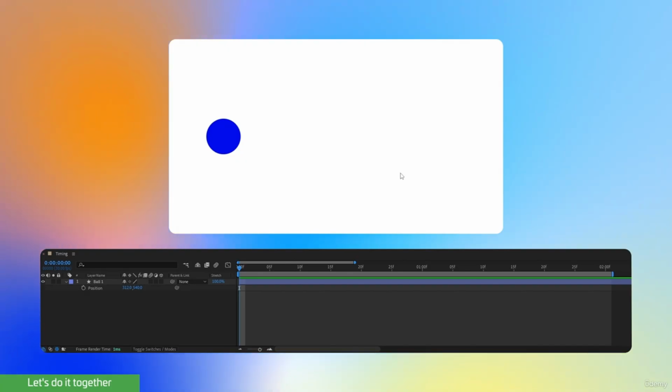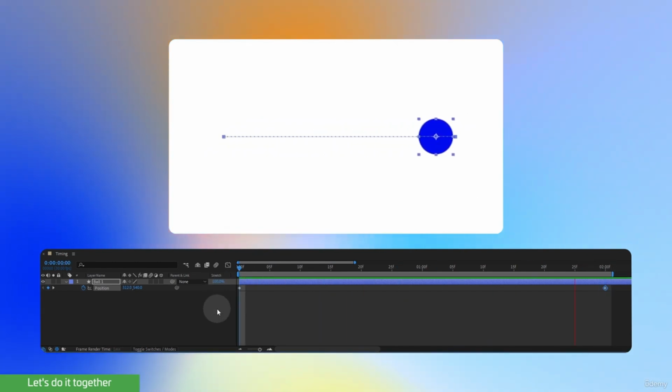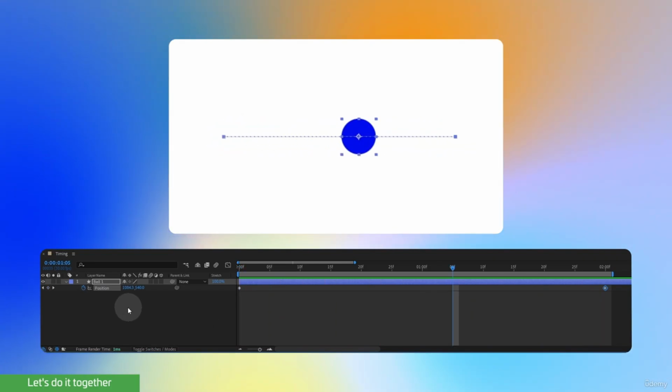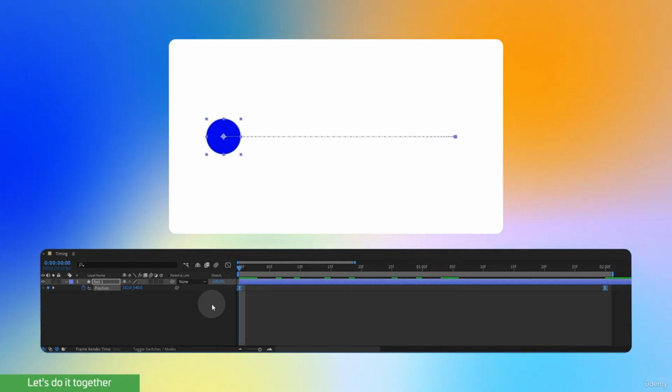In After Effects, keyframes are points in time where you set a specific value for a property in your animation. Linear keyframes create a constant and consistent change from one keyframe to the next. This means the animation moves at a constant speed without any acceleration or deceleration. On the other hand, ease keyframes create acceleration and deceleration in the animation, making it more natural and visually appealing.